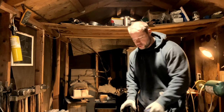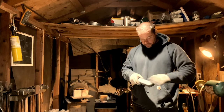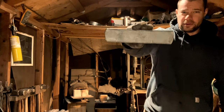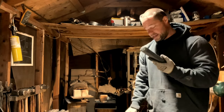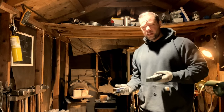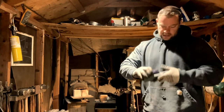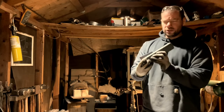The 2 to 2.25 pound axes I do, I forge from axle shafts that I process down to this size, and I get about 2, 4 inches long. I'll get a 2 to 2.25 pound axe. So I've got a little more material here, so we'll see.